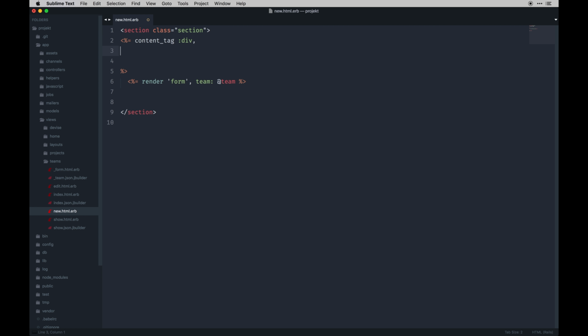I should say I cannot credit myself for all of this code. The founder of GoRails.com has a pretty cool tutorial on how to use Vue.js with Ruby on Rails. I just took his example and ran with it. I can't vouch for his work, or he can't vouch for this, but it's more of just saying, hey, thanks for sharing that. If he's watching, it definitely helped me, and I hope it'll help you guys too. So I'm just paying it forward, hopefully. Not trying to steal by any means.